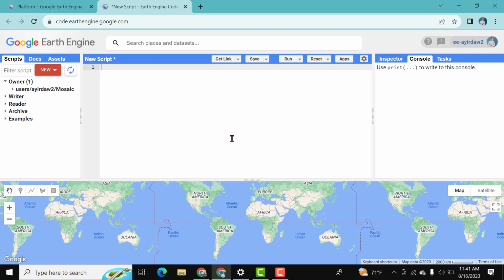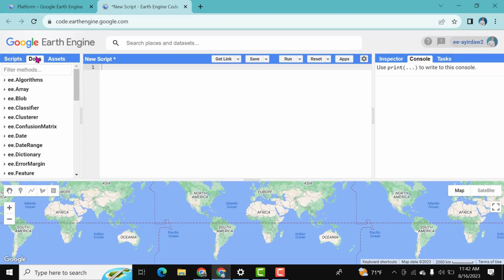Before we go deep into how to upload the shapefile, I would like to show you the basic panels found on the Google Earth Engine API. Here in the left corner is Scripts. Once you write a certain script in the script editor, you can save it, and you can easily edit and reuse that script for different purposes. So a script indicates that an individual has written a certain script, and you can save it and use it further.